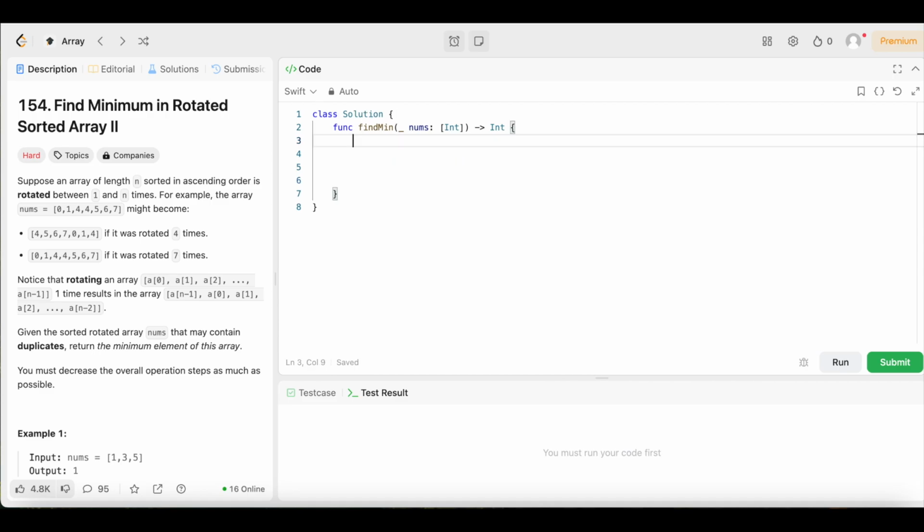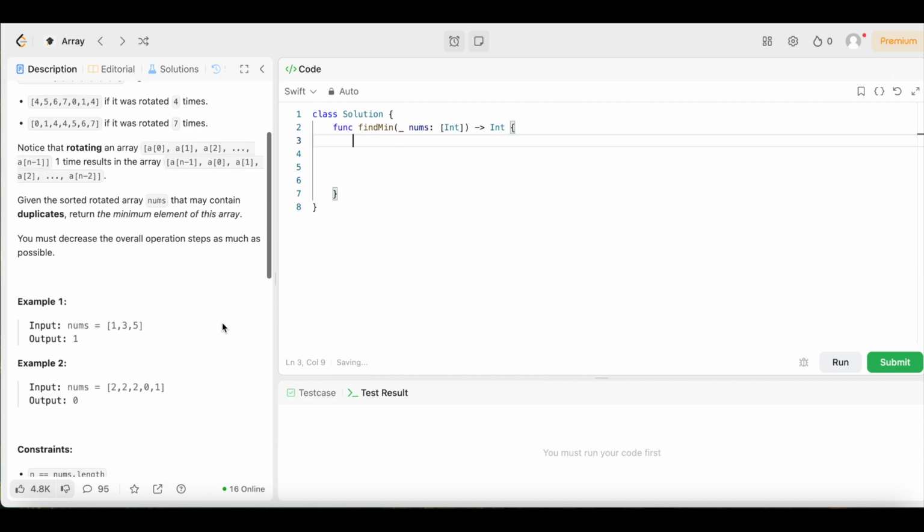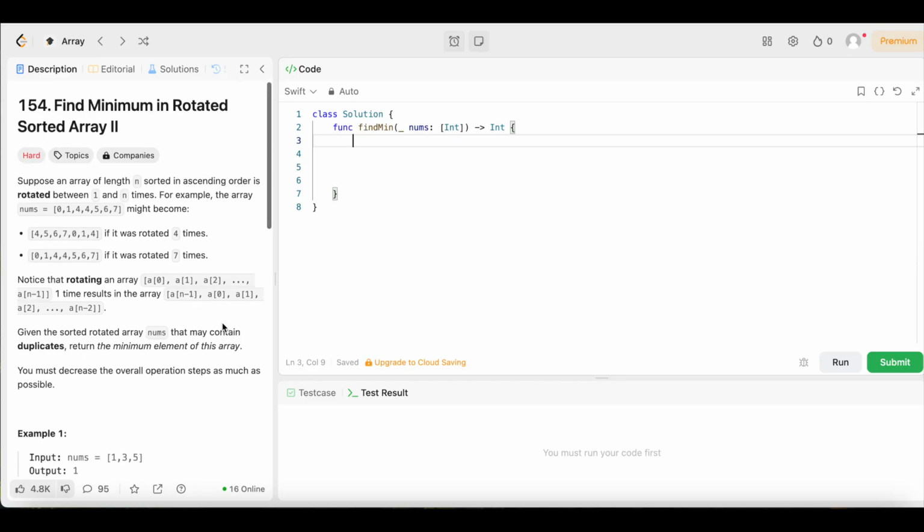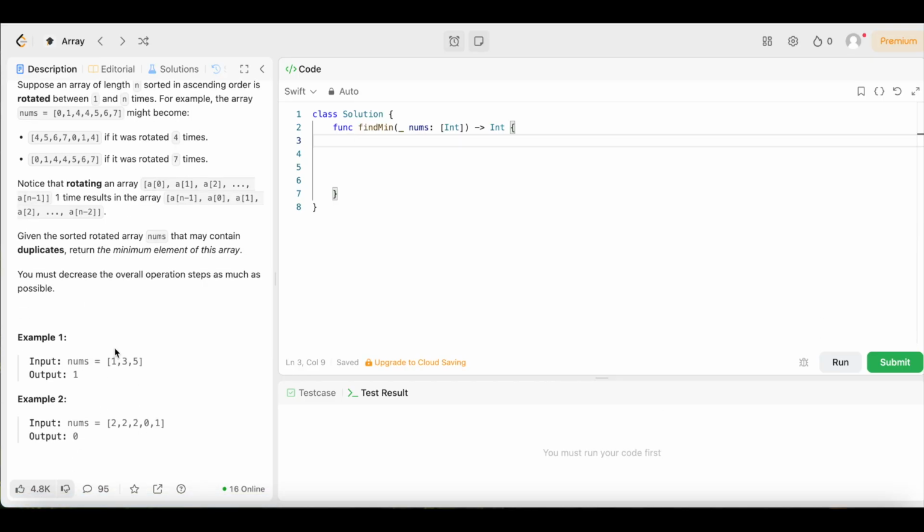But let's take a look at these examples so we can make sure we're doing it right. As the name says, we're still just finding the minimum element in the rotated array. It's just that this time it may contain duplicates, which makes it a hard problem compared to last time, when there were no duplicates. In example 1, we have the input nums equals the array of integers 1, 3, and 5. The output is 1 because 1 is the smallest element in this array.